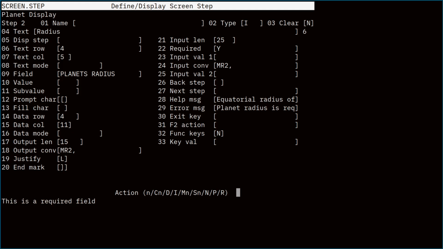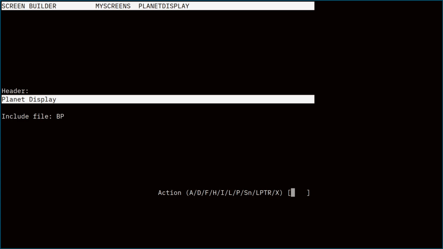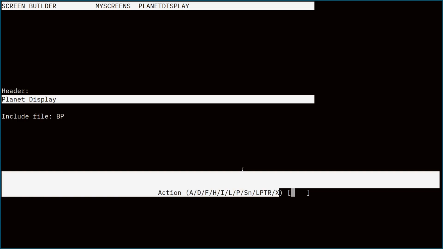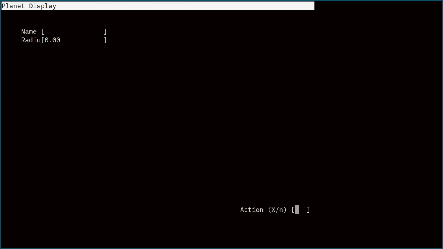And when you're done with that, I can go back. I think R is returned to the main screen. If I paint the screen, I think that'll give me a sample of what it might look like. Okay, yeah, so I should have left a little more space there. But you get the idea here that this is what the screen is going to look like. I can simulate running a step. So step 1 was name.